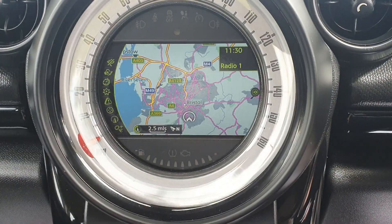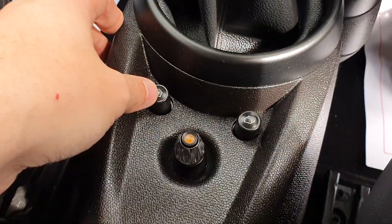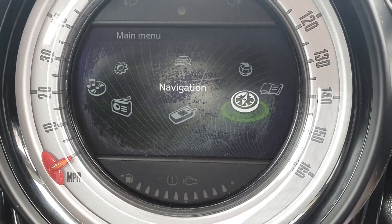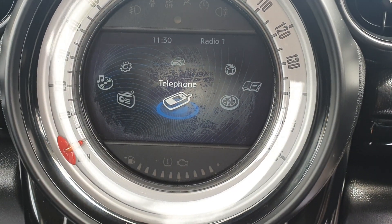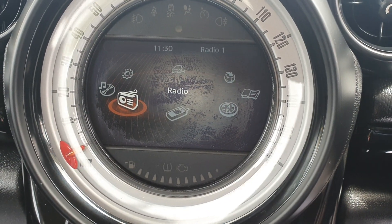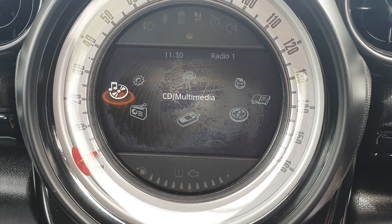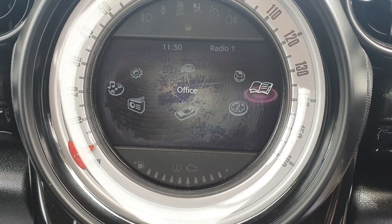You'll see you have got the built-in nav pack — if I hit the home button here, you've got various controls down here for your centre console: nav, telephone so you can connect up your phone via Bluetooth. You've also got DAB radio along with FM and AM as well, and you've also got a CD player and AUX ports available, along with various other options throughout.